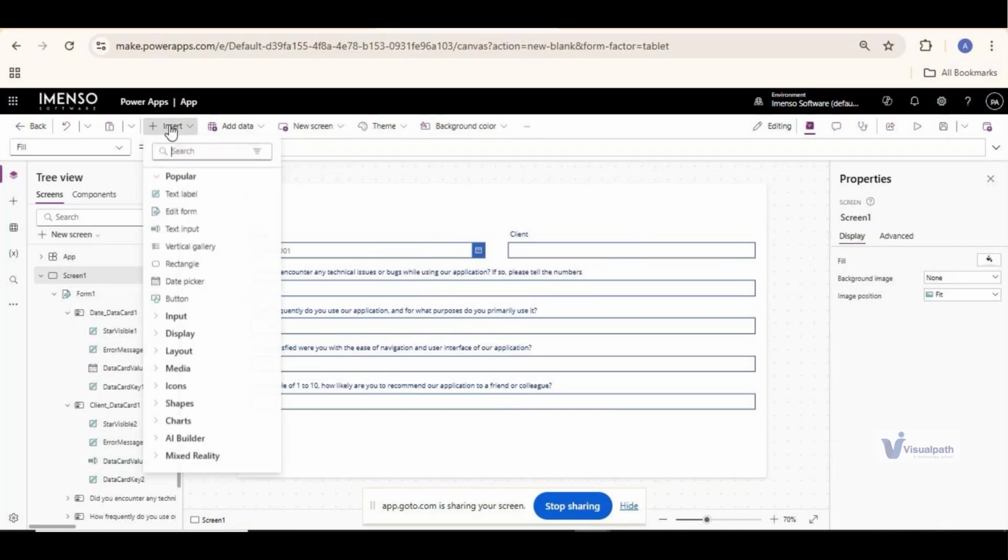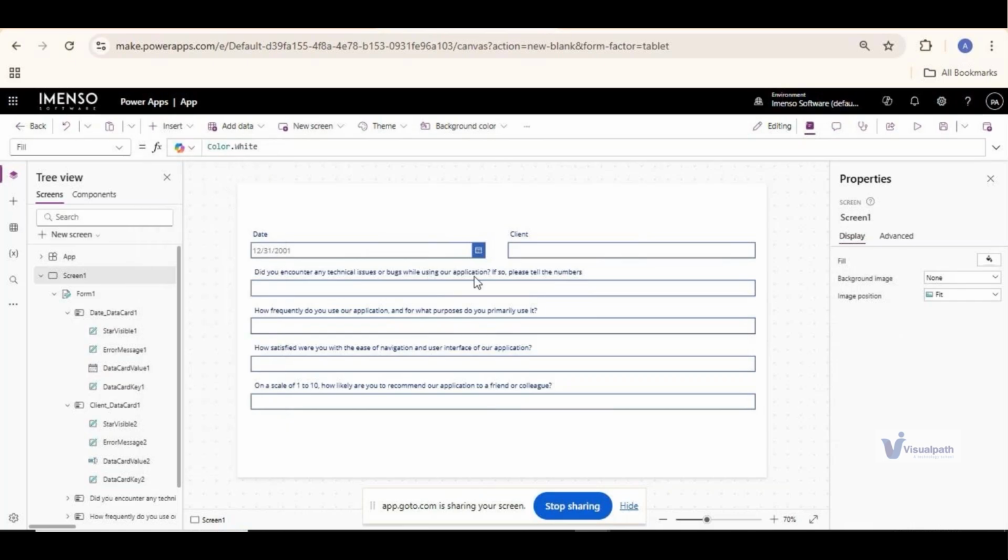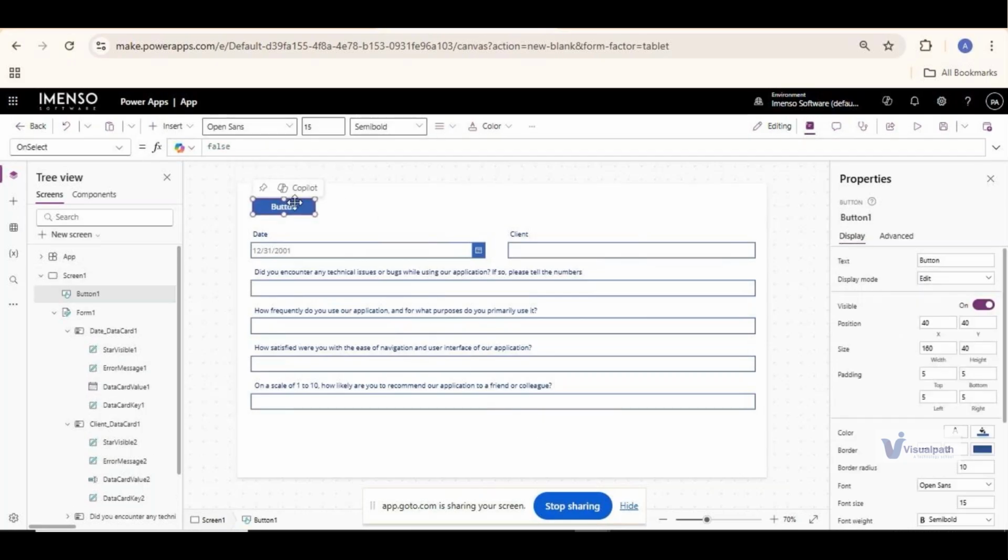And we need a button as well to submit the form. I'm not using any UI here, the images and all. I just want to tell you how these functions work, because for images we just need to add the images. So I'm just showing you how these forms or buttons are performing with the backend source, in this demo session only. So this is the button from where we will submit this. Just we have this text here, button. We will add the PowerFX function later on in this.